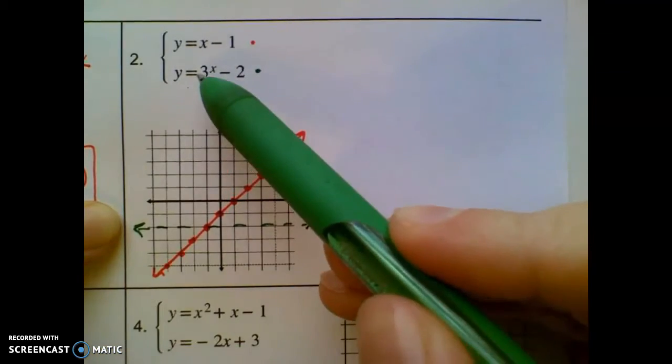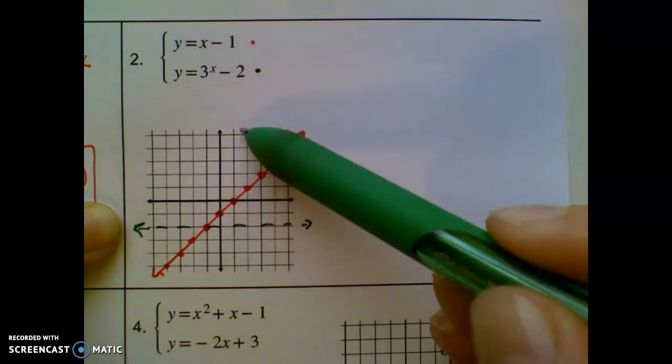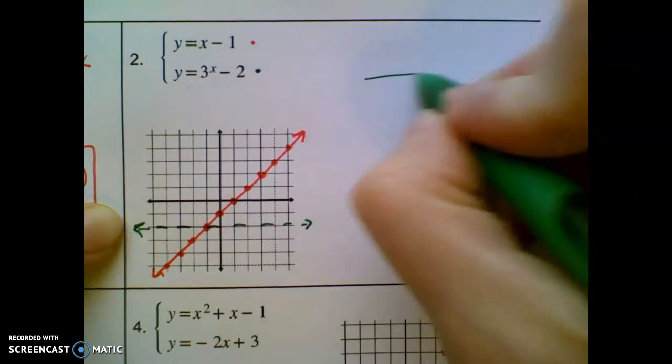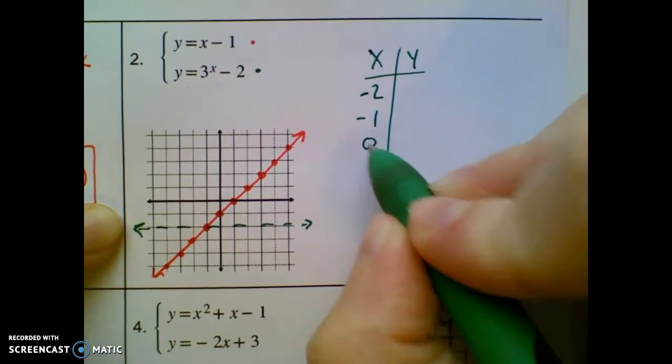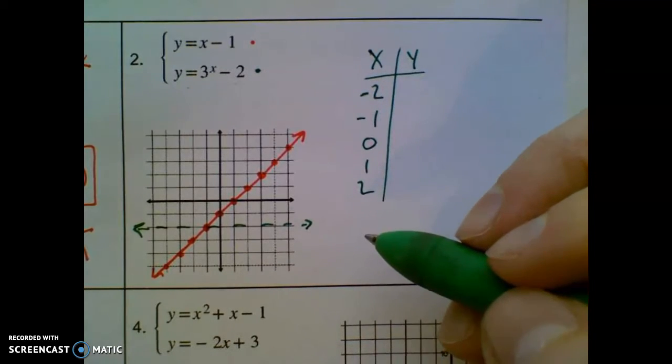And so I know that it's positive, so it's going to open upward, and it's got a multiplier of 3, so it's going to do something like this up here, but it's really hard to know how that graphs beyond that point, so I am going to go ahead and make an XY table. We always do a -2, a -1, a 0, a 1, a 2, and if you need to do other points, just do that otherwise.